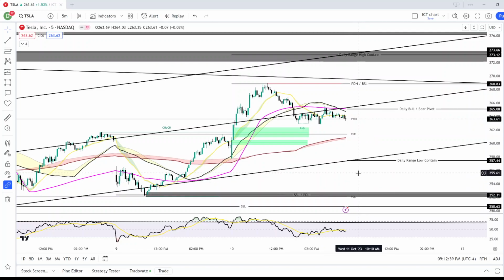And so we'll be watching that, if distribution happens. We also could see on Wednesday, like I talked about, further continuation to set a new high, and that new high would be looking at buy-side liquidity. We have this 5-minute order block, which is right in line with our daily range contain and our bullish support line. But we would be taking out that bearish resistance that is looming overhead that we could not clear today. So we'll be seeing if that happens as well.